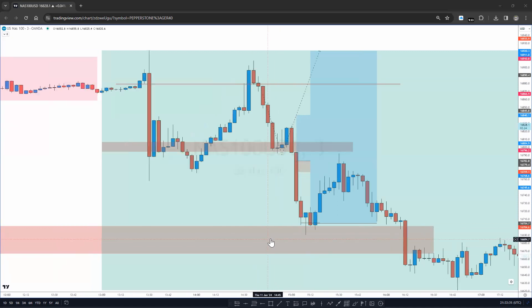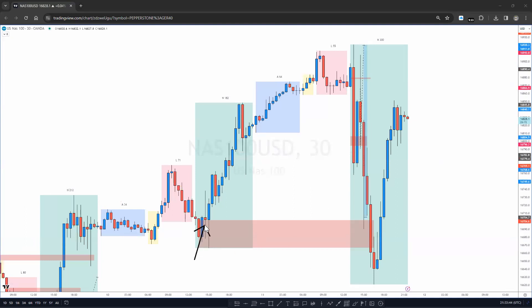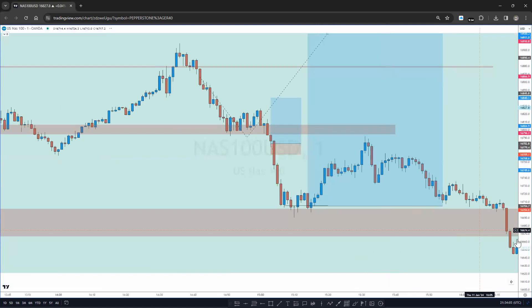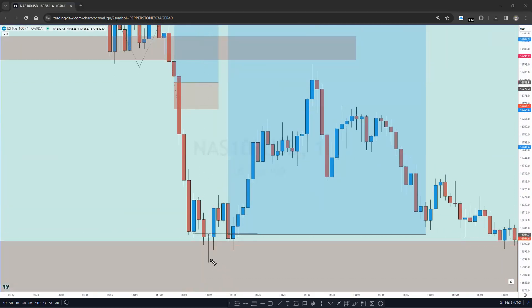I gave an entry — price came down to this red section, and I really liked this red area. On the 30-minute chart, this red zone was a liquidity candle — a lovely looking candle. All I needed was a bit of rejection from there and I'd take the long, hoping it would push all the way back up to the New York high. The entry was on the one-minute, so a little aggressive. Something I've been discussing with students recently is combining two candles — I saw a rejection candle, then a nice push up, and combining both creates a bullish engulfing bar. I waited for price to come back down to the high of the first candle and entered a buy.